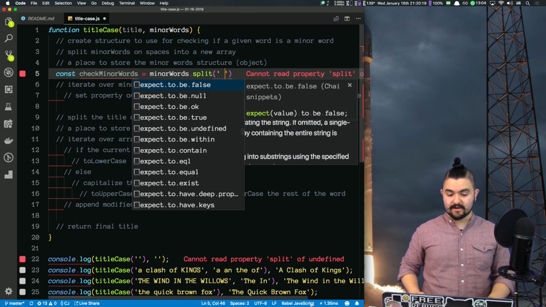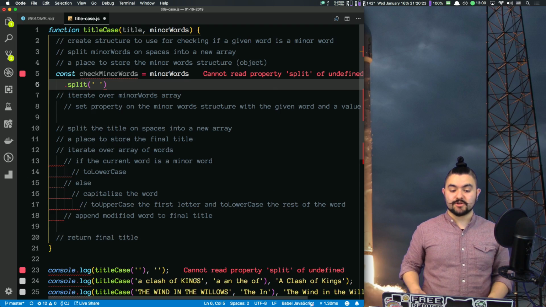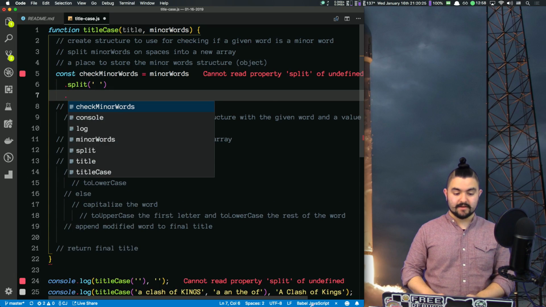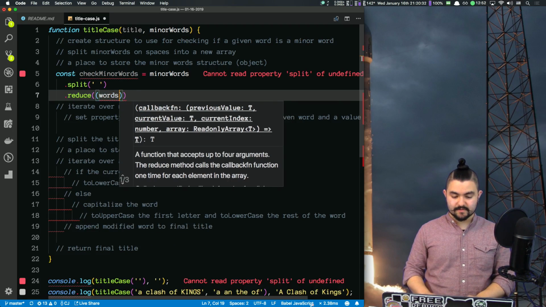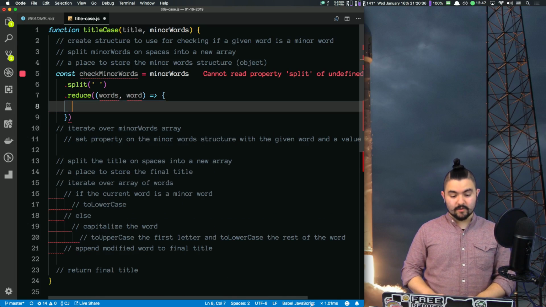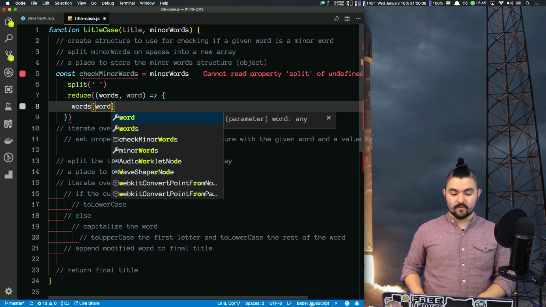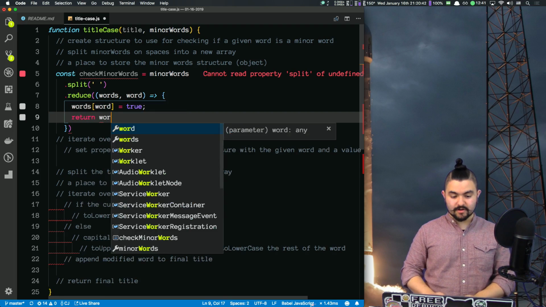So this will give us an array. And then we can take that array and reduce it to an object. So we'll do reduce. And let's just call this words, and we get the current word. Here we want to say words at the current word equals true. And we'll return the words.